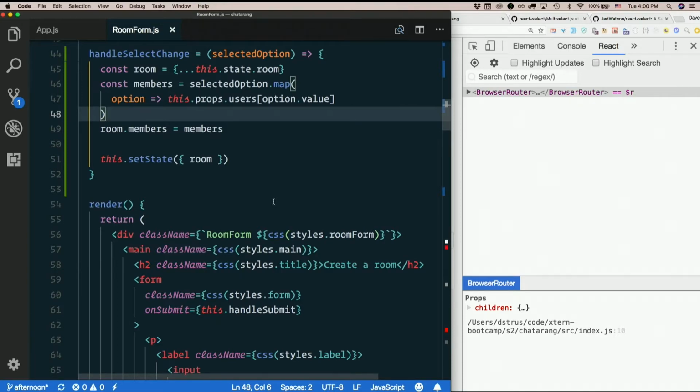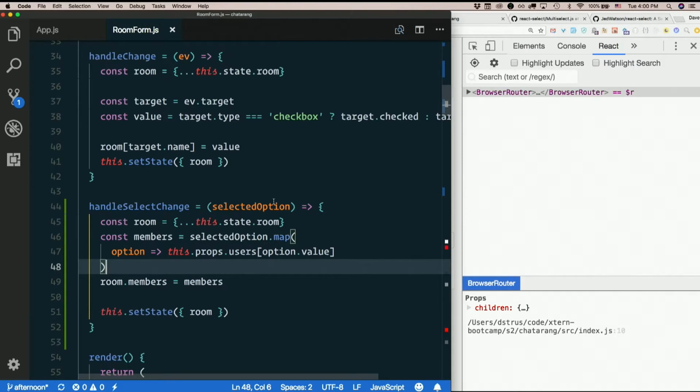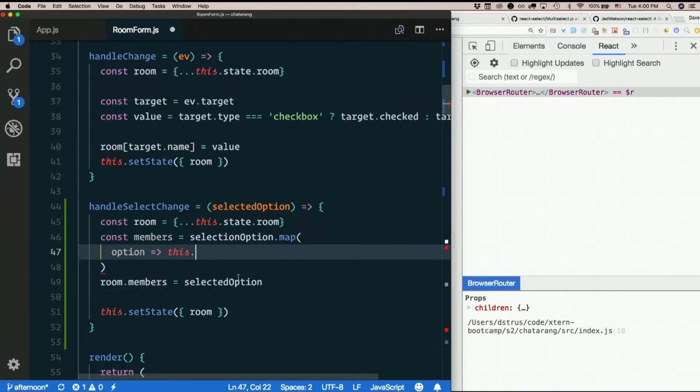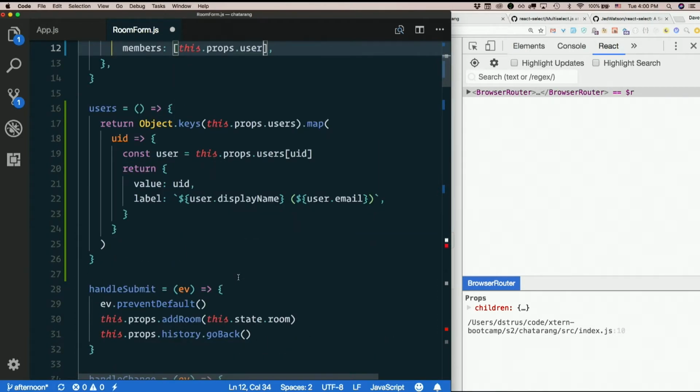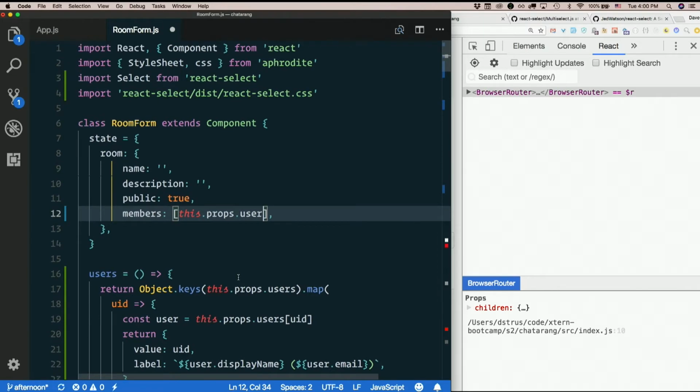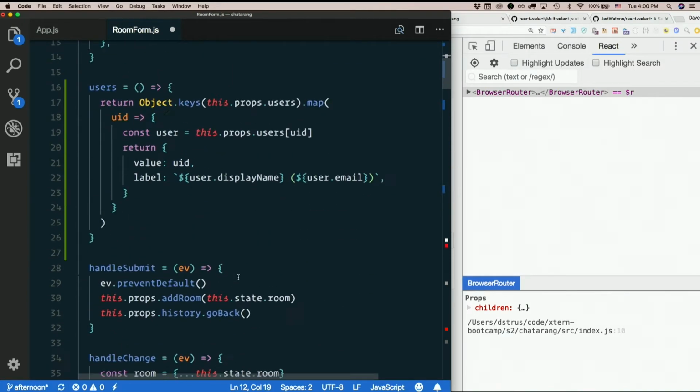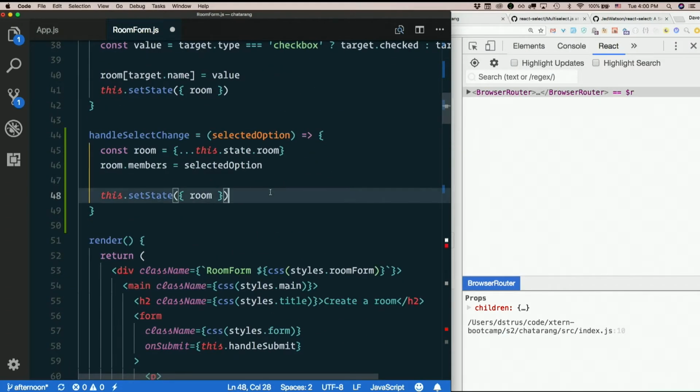Yeah, it has to be the other way. Now we could still do something when we submit the form to convert it into a different format, but this is going to be a little more trouble. So we'll not do this for now. Okay, we'll keep it like it was.